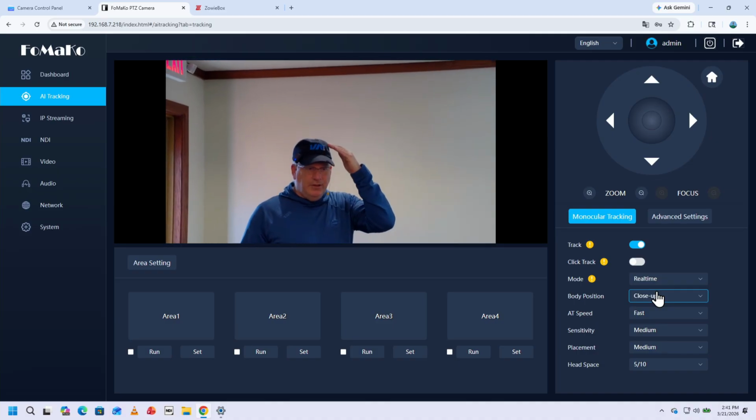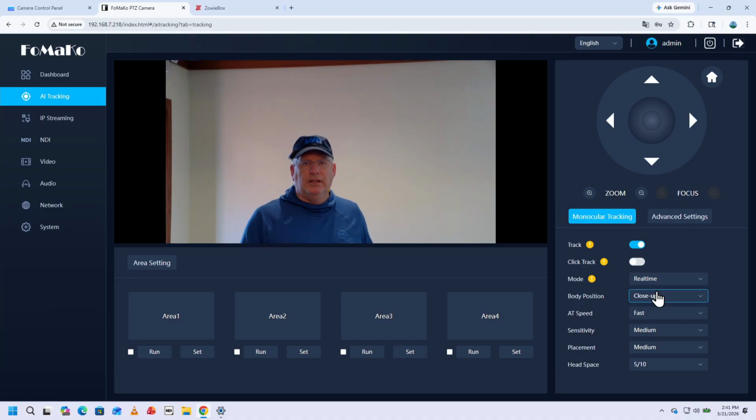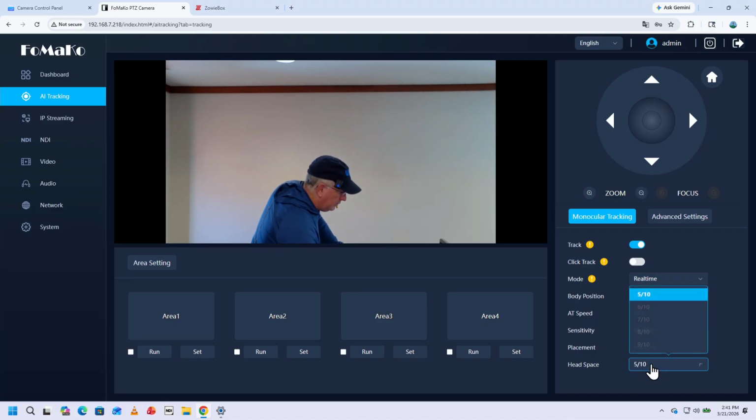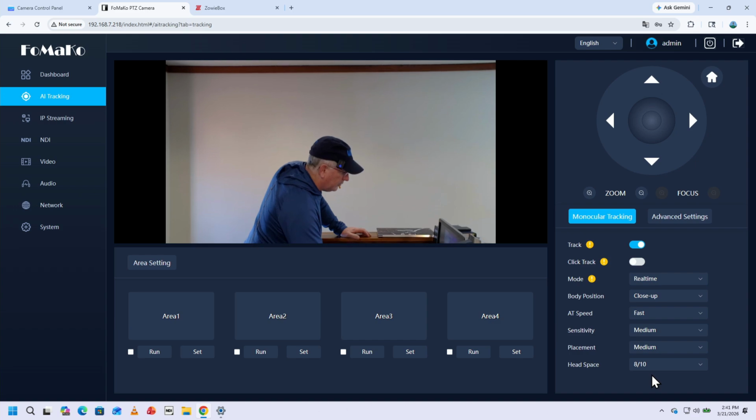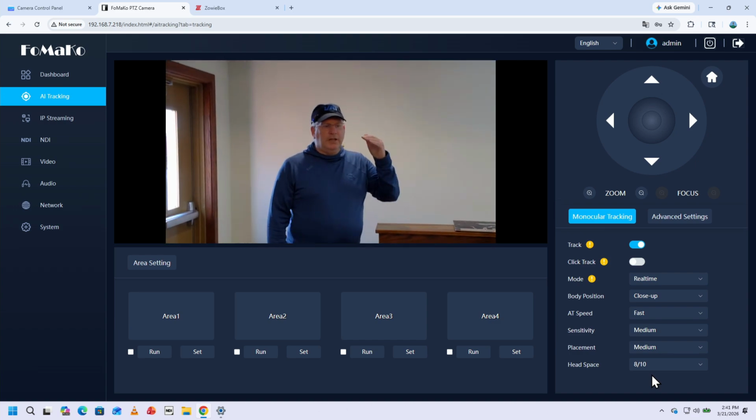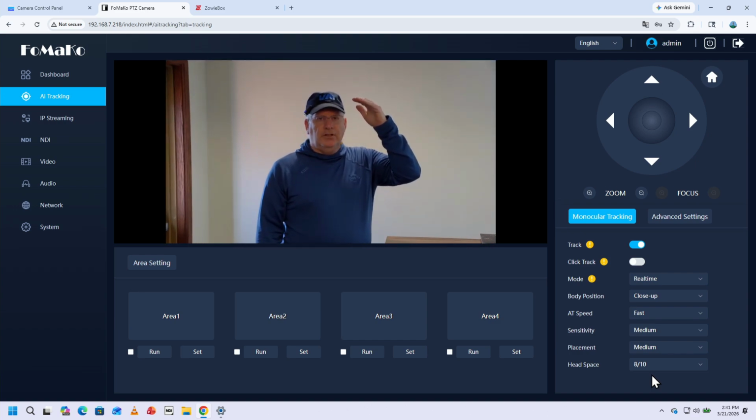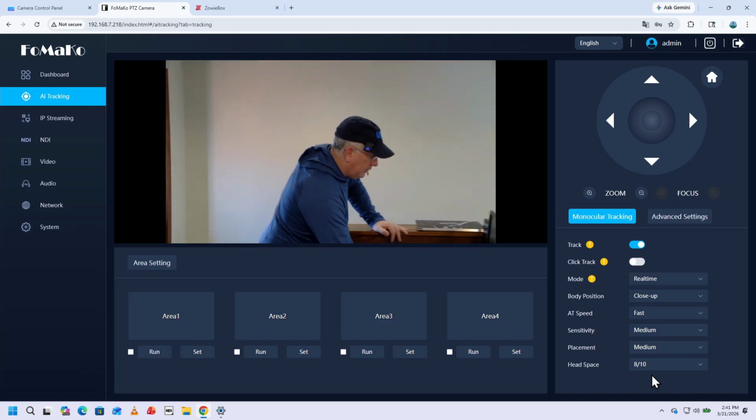The top of my head is right in the middle at the 50% mark on the entire screen. So middle side to side, middle top to bottom. If I go up to 8/10, which is where it was, you notice it moves me up on the screen so that I'm now about 8/10 away through the screen. So I've got 2/10 to the top. That's something you can do too.